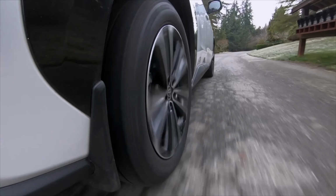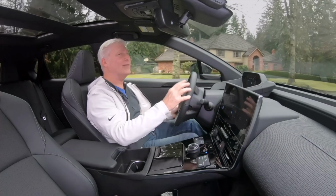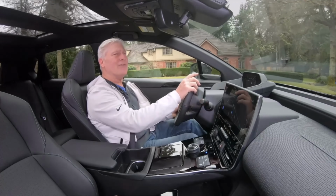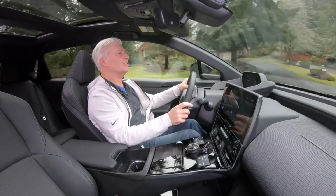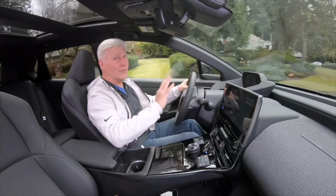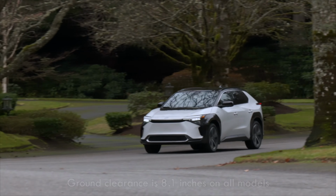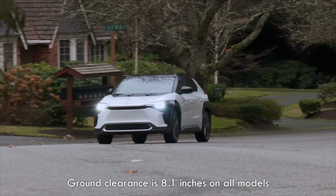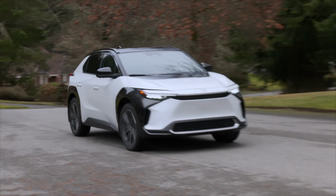Some electric vehicles get super coolly-neato performance sounds piped into the cabin. They're synthetic. The bZ4X? None of that. It's completely natural, just electric motor sound, and very faint. Like many EVs, this is quiet around town. At highway speeds, 70 and over, there's some road noise heard, plus the smooth rushing of wind over the body.